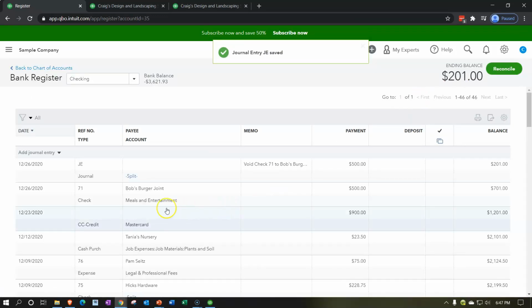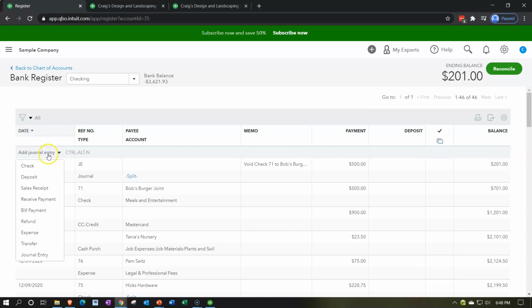And then we're going to have to add another one, which is going to be in the current period in 2021. And then I'll go back in and void. Once I've got all 3 of them in there, then I'm going to go back in and void the duplicate one, or the original one. So then I'm going to go back in again.